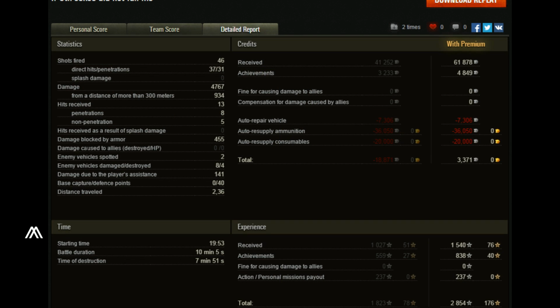So let's take a look at the detailed report real quick. 46 shots fired, 37 hits, 31 pens. Really good damage. Almost no assistance because he pretty much did everything on his own. Almost lost credits. That's because he actually just ran out of AP and just had to shoot APCR at the end there. And a couple of those were actually misses as well.